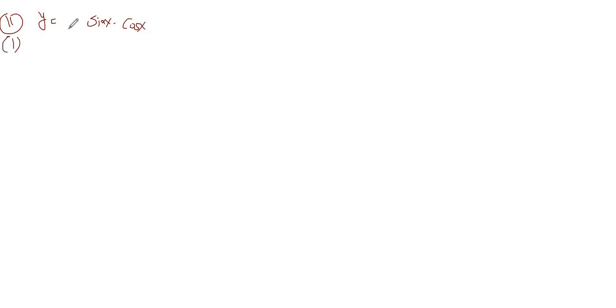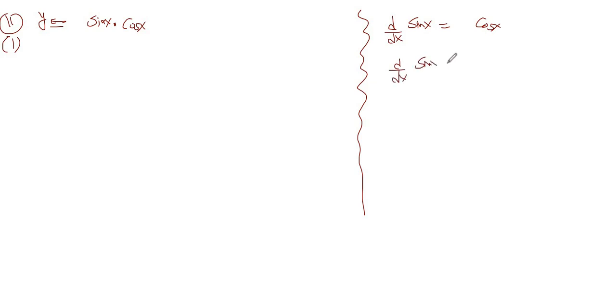This is the 11th, first question, sin x into cos x. So in this exercise, we will use some formulas I have given, but I am giving again. Derivative of sin x is cos x. Please write down quickly. Derivative of cos x is minus sin x. Derivative of tan x is sec square x. Please write down quickly. Derivative of cot x is minus cosec square x.